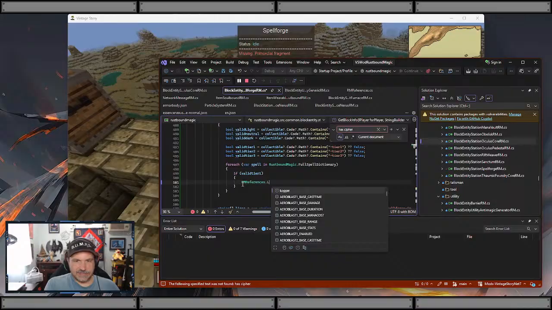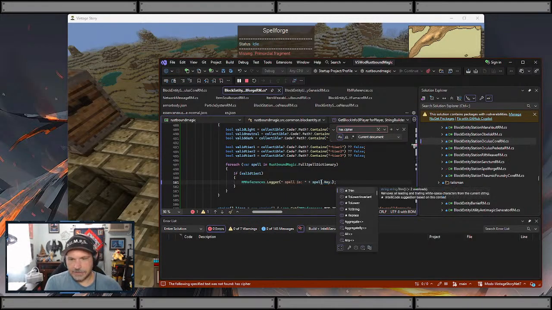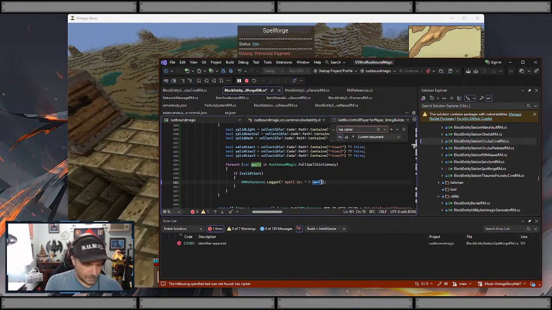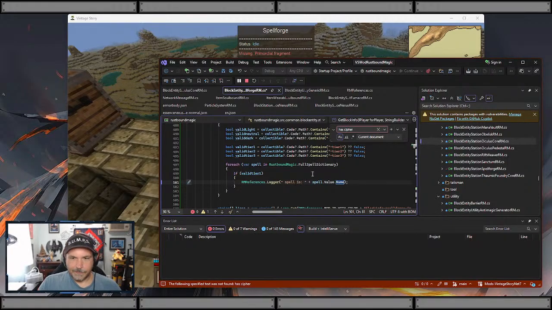RMR references dot logger. And I'll say spell is key. I'm going to have to get the localized name. You know what? I could probably do dot value dot name. That would probably be what I want.